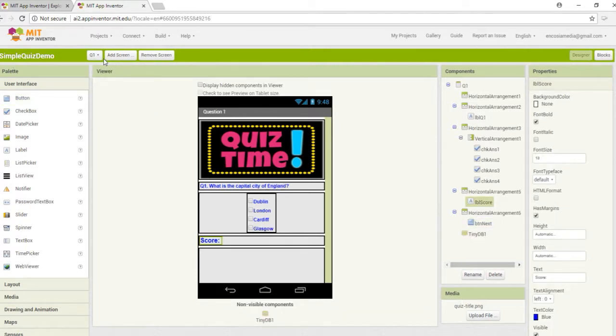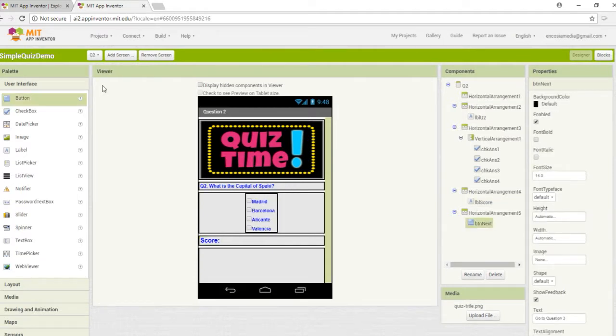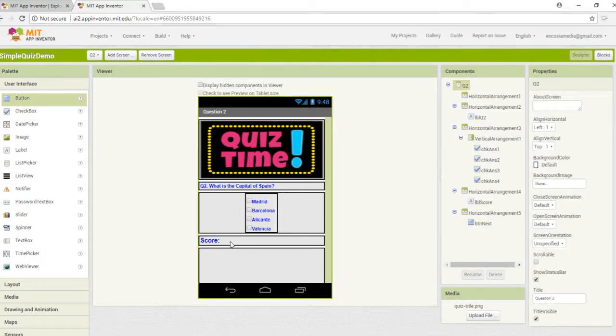What I want to do now is take the score from question 1, and when this question 2 initializes, I want to read the score and basically put it into the score label.